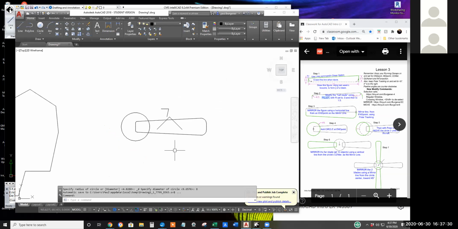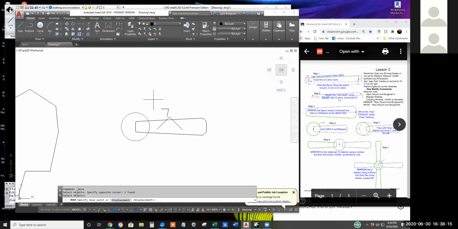Let me go to step 5 and then I'll go to IntelliCAD for the IntelliCAD side. Step 5 says with polar tracking on, move the circle 2 units to the left. We'll click the move icon in AutoCAD, select the circle. Anyway, we know how to select. Crossing window right to left is probably the least precision and the least mouse movement. Hit enter to tell AutoCAD my selection set is exactly the one object I've got in the set right now.